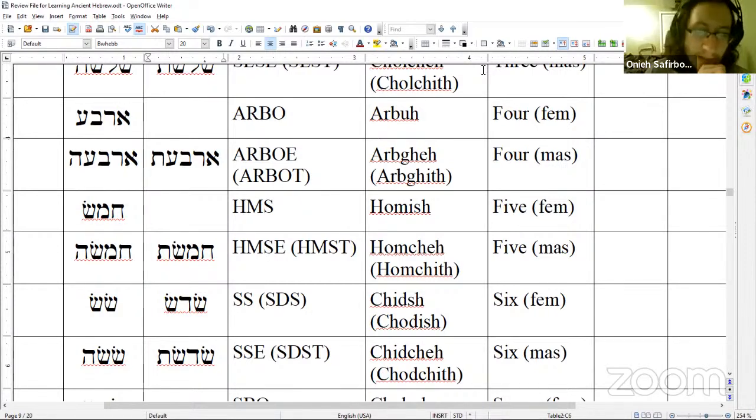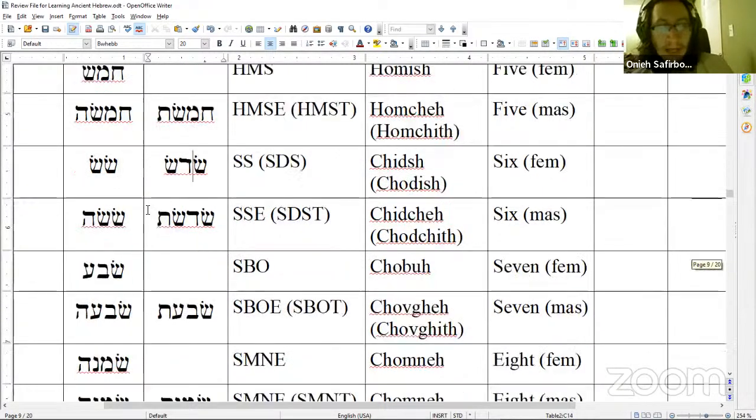Number 6 is Chish, originally Chadish, as confirmed by Akkadian. Akkadian has that fuller form spelling. The Dalet gets dropped out in both Akkadian and everywhere in Hebrew, whereas in Akkadian it often and usually gets dropped out, but in a few forms, the Dalet is preserved, the original Dalet. So we know based on Akkadian that the word for 6 originally did have a Dalet as part of it. And then the masculine form is Chitcha, originally Chadchith.